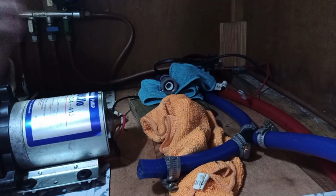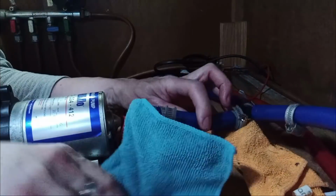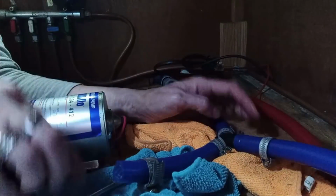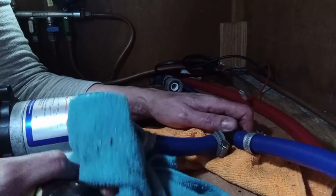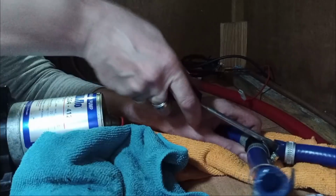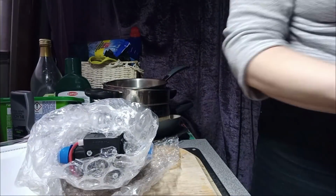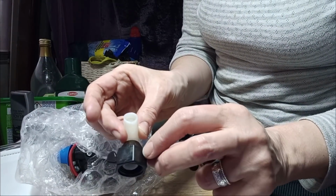So, yes, this is first then. Ow! Like welded on. Oh. That's off. New connectors with it. They're like wing nuts. They're a better idea than the other ones. You can get some leverage with those, can't you?